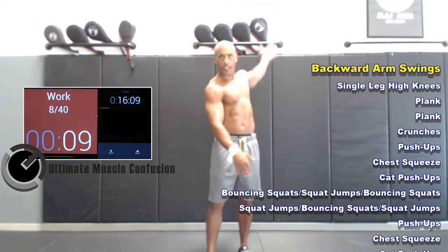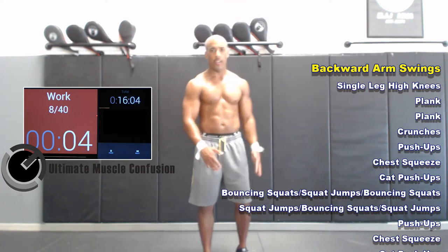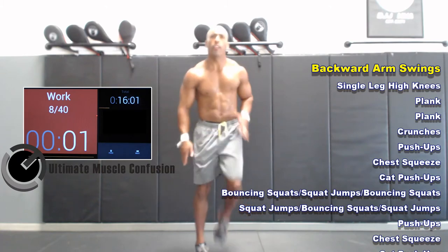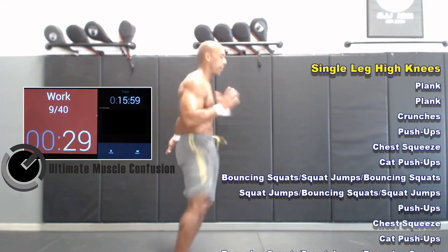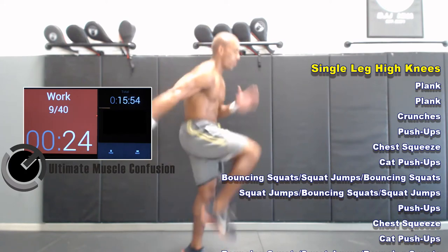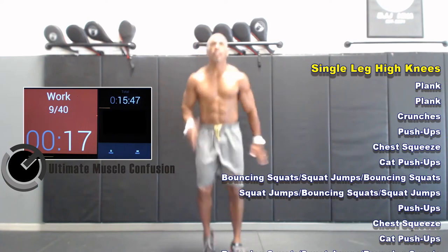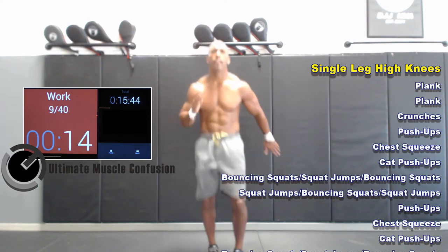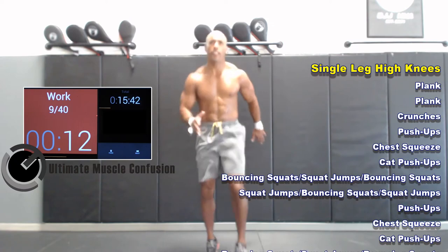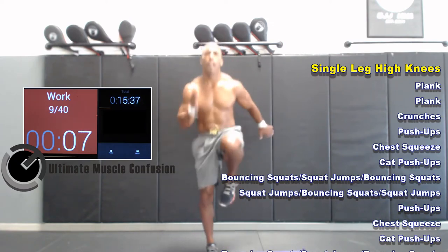Nice, guys. Good. I'm gonna do single leg high knees next, instead of jumping jacks. The idea with this, guys, is to get the hip flexors loose. Just go single leg, right side twice, left side twice. Right, right, left, left, right, right, left, left. Good.